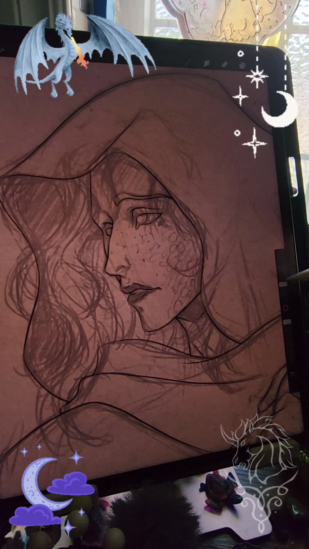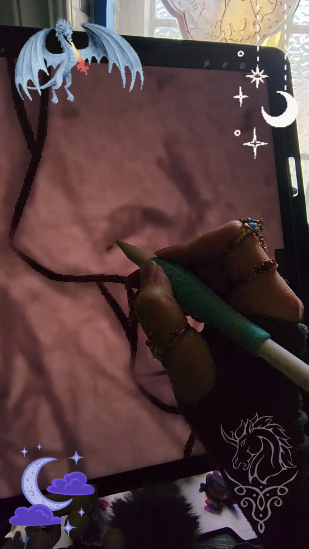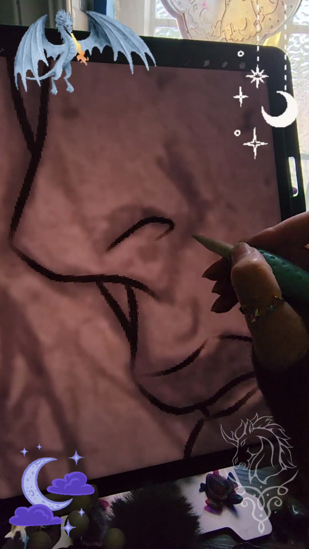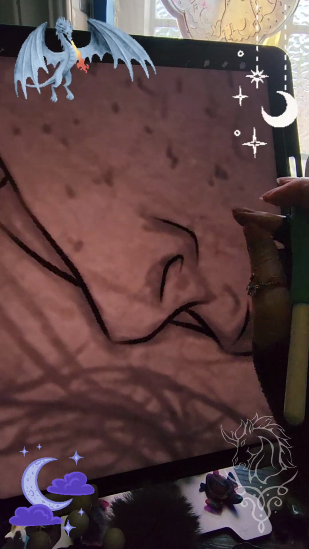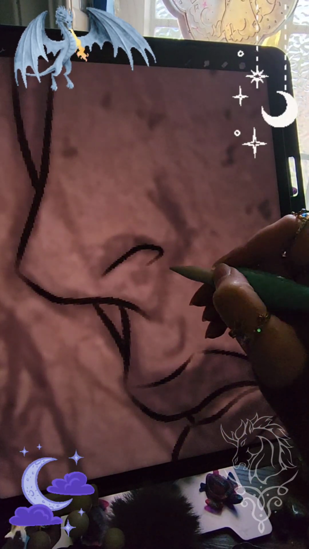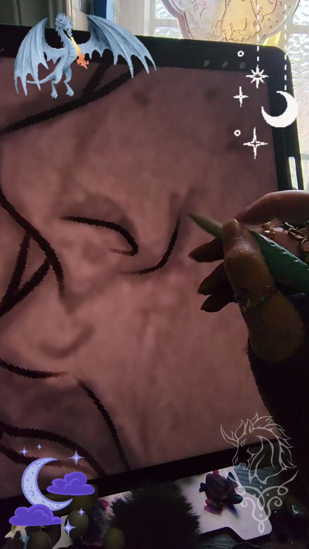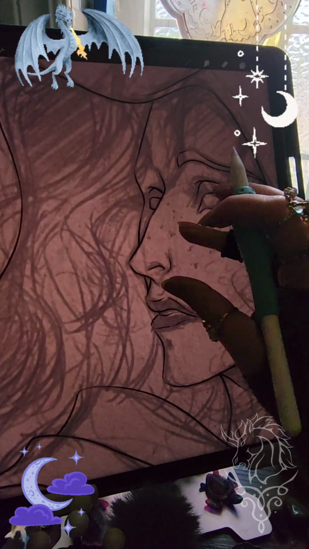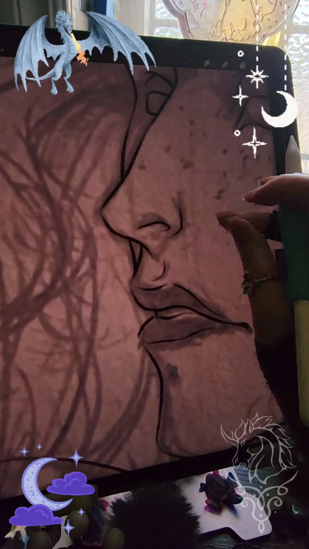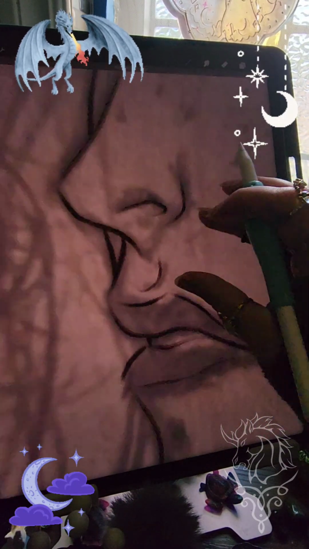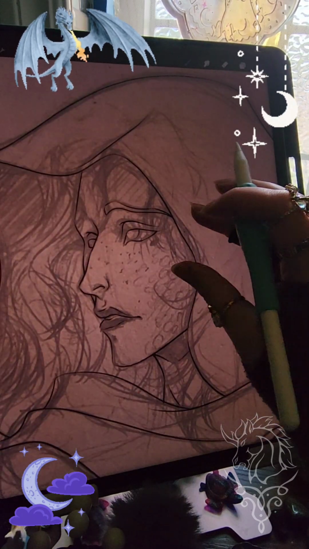And already she looks a lot better. Let's go back to 3%. There.